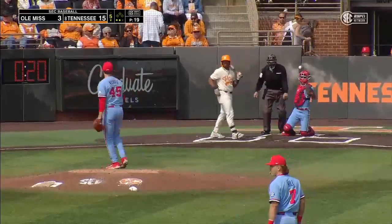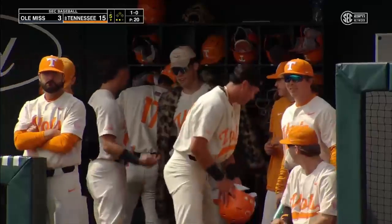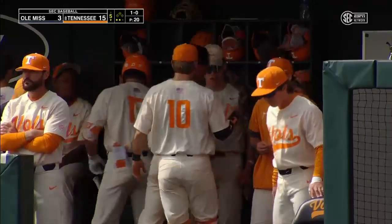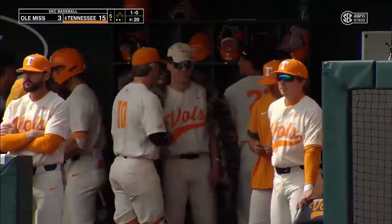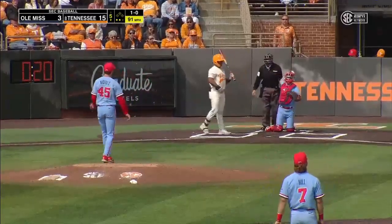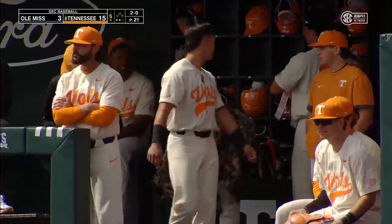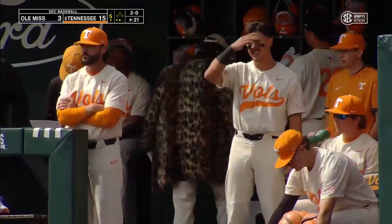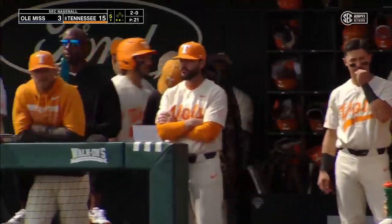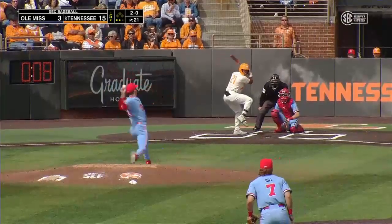Well, that was textbook right there. I talked about his stride. He was more athletic. He looked like he was under control. That walk set this all up for him. The double, now the grand slam. He had that nice, earned, quiet, professional at-bat walk 3 at-bats ago. And then he fouled a pitch off to the backside, took a borderline pitch to get to a 3-ball count, and those 3-ball counts are hitter advantage counts. We talk about that all the time. Saw a hanging pitch with 2 strikes, and boy, made Ole Miss pay right there.